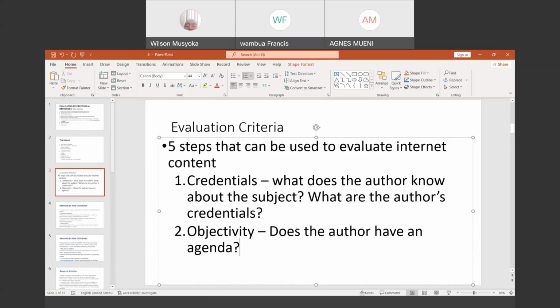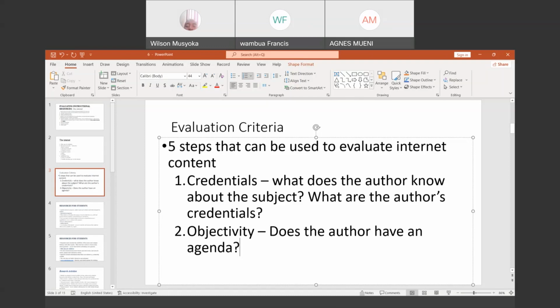Because you may find that some people, let's say it is a research and it is being done with a focus maybe to a particular geographical location or to a particular ideology. Maybe it is a religious ideology and somebody is talking about how Muslims are supposed to tackle a particular subject of study. Now, when it has maybe an agenda towards, or it is being biased towards a particular ideological objective, then you have to be careful on how you are going to use that information or how you are going to use that content when you are teaching your students.